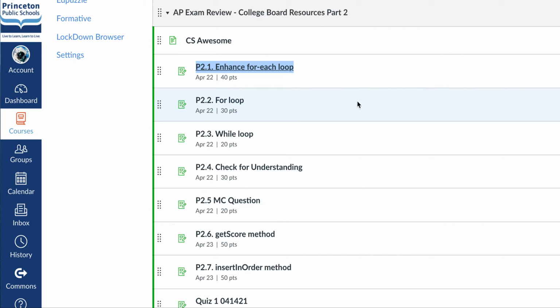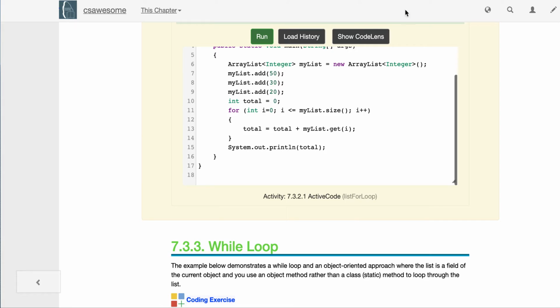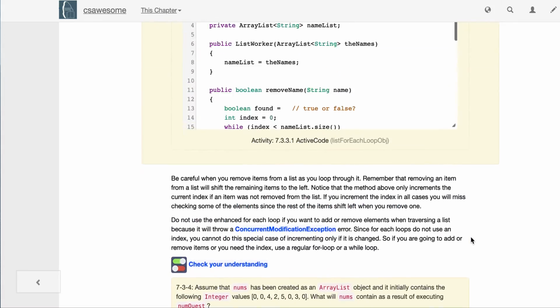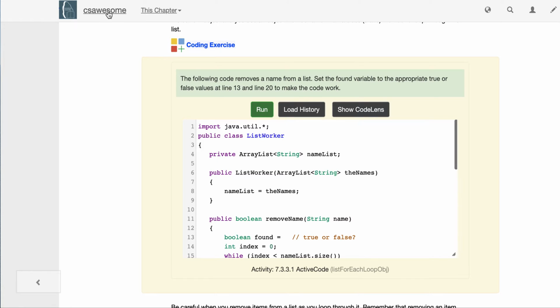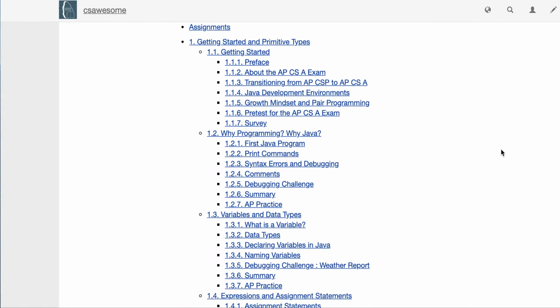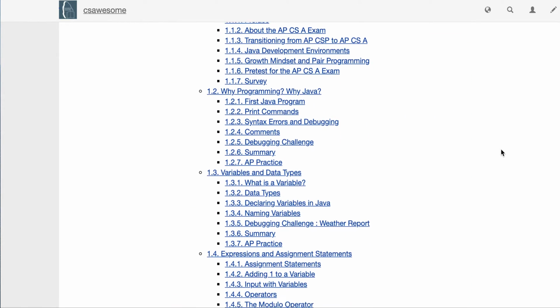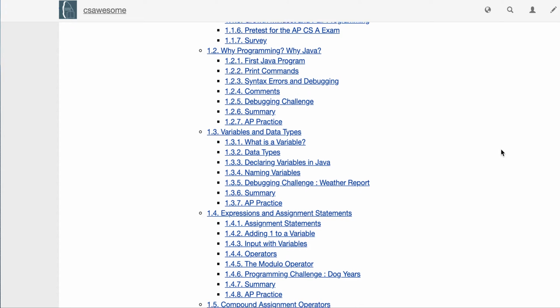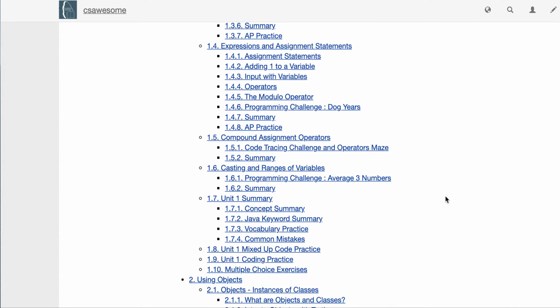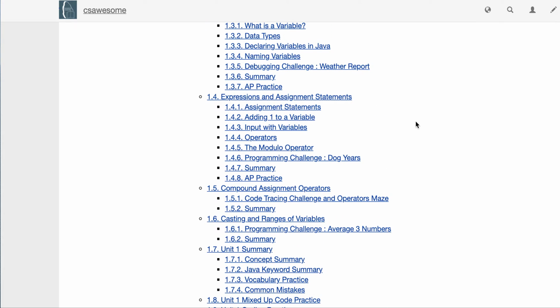All of this is related to that one particular module in CS Awesome. You have to create an account. It has a lot of stuff, and if you feel like you're missing something or not strong at something, this is probably a really good resource.